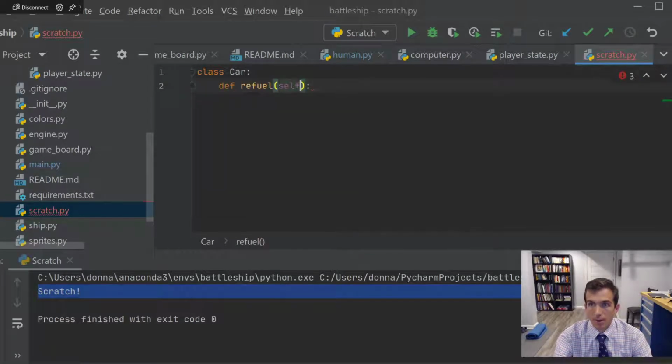Refuel. Now, PyCharm is automatically going to add that self variable to the function definition because it knows that I'm inside of a class. But if you were using a regular text editor, you'd actually have to write self. Then, do I want a parameter to the refuel function? Brooklyn says yes, and so that should be a number of gallons.